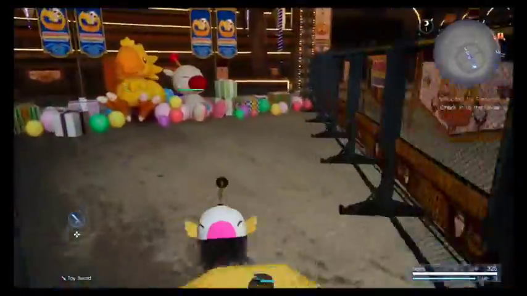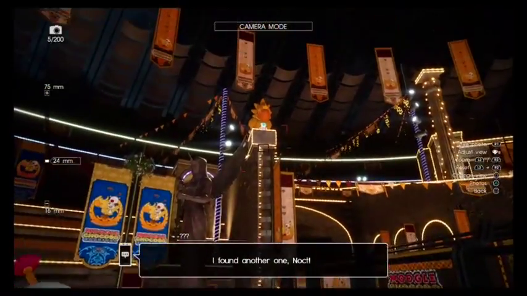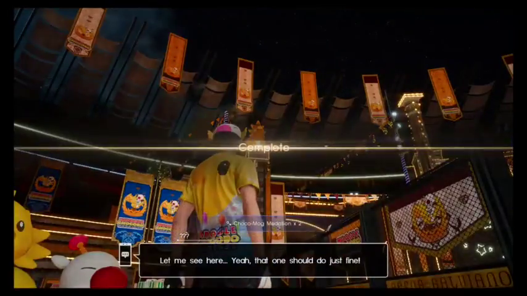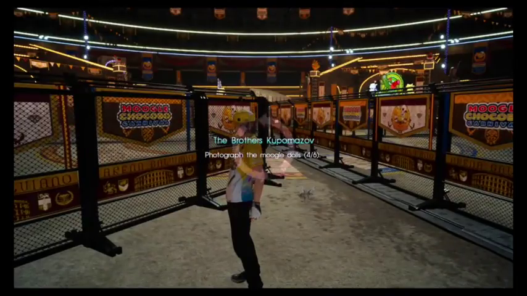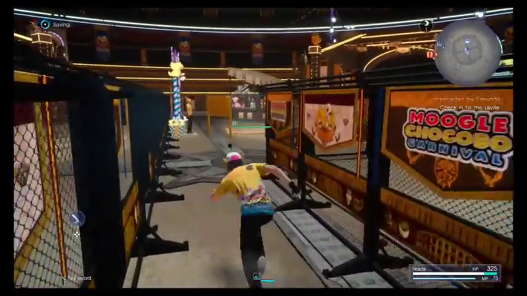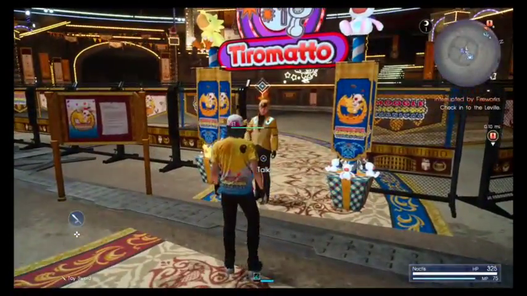We can also find ourselves our third Moogle, or 4th Moogle, located up there. So that's the 5th Moogle done. So I think that is, yeah, that's 4th actually. So we've done 1, 2, 4, and 5. So we just have the youngest and the 3rd.